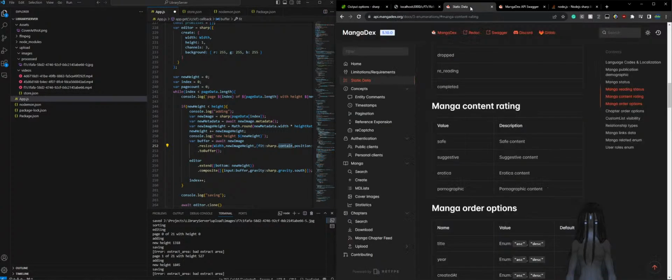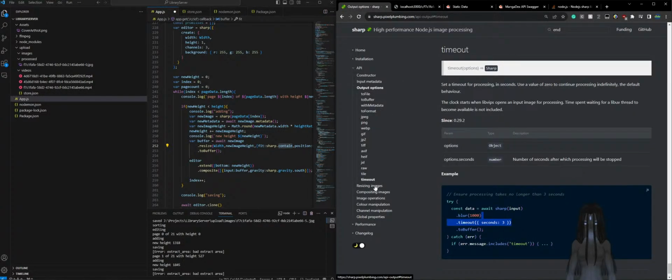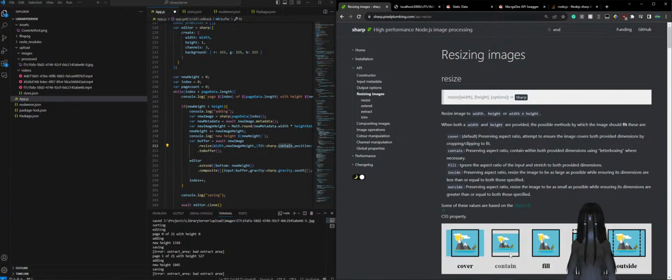Did it contain, for the resize? Yeah, this contain.